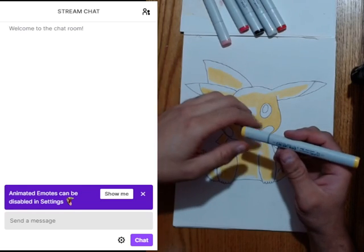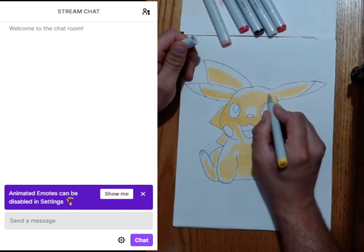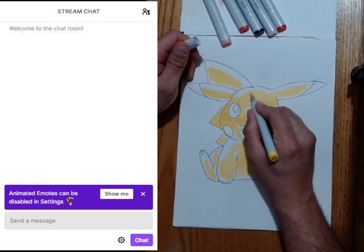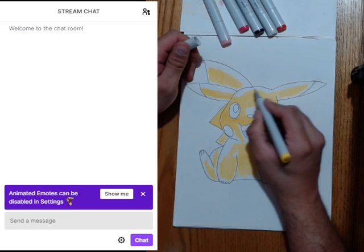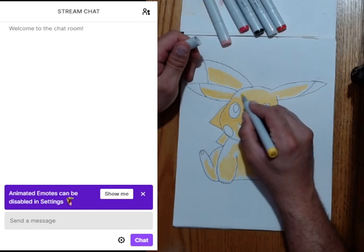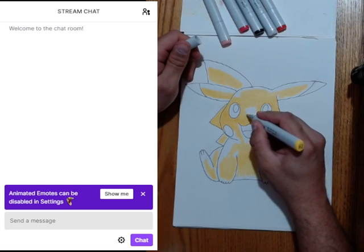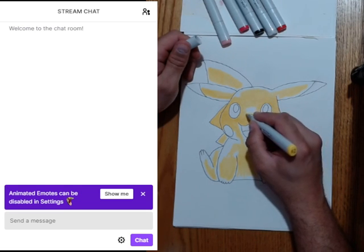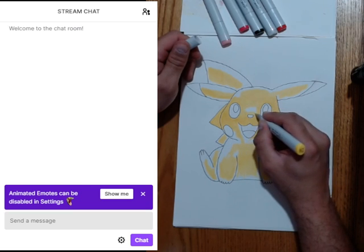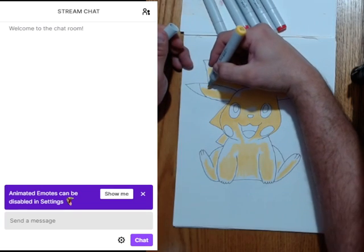Right, now that I've got most of the yellow in and I see where I want things, I'm going to come in here with that lemon yellow. And this is a real subtle highlight. Just to convince the eye that things are correct. It's not going to be super noticeable. So on camera, you might even be seeing it and be like, there's nothing happening. Because it just kind of blends in. But it helps convince the eye of three-dimensional shape in a two-dimensional drawing.